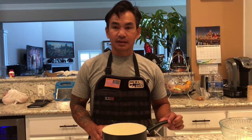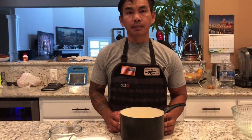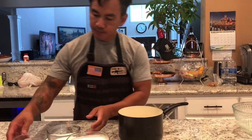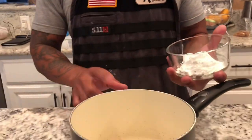Okay. Next, you need a pot, and we're going to make coconut cream. Okay, so let's do this. Very important, before you put it on the stove, okay, you need to pre-mix this. If you don't, it's going to get sticky.